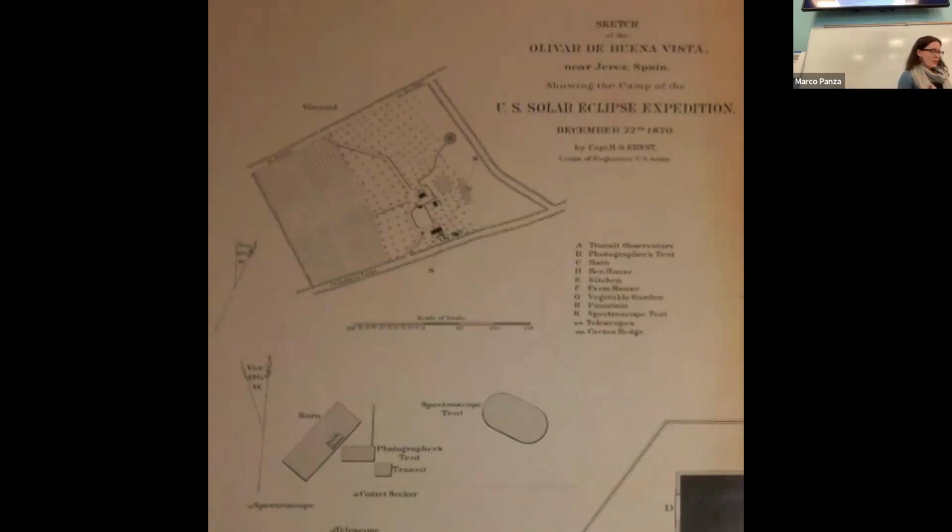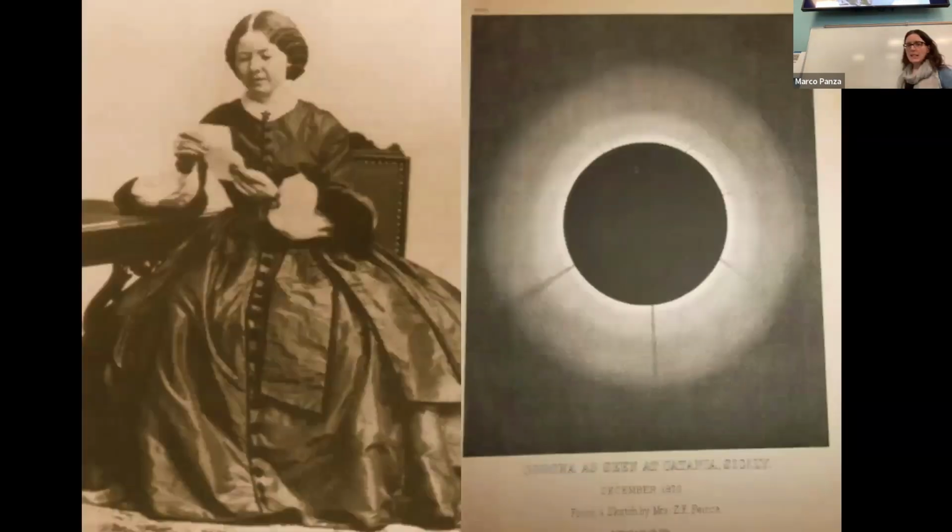Now, these expeditions certainly involve, and this is true in the US case, the British case, France, Germany, Portugal, all of these various scientific entities that are sending observers out, the men of science and all of the assistants, but there also are associated daughters, wives, sisters, and these women very often were pressed into service. Some of them have actual astronomical interests and credentials of their own, and some of them do not. So this is a picture of Zina Peirce, wife of Charles, daughter-in-law of Benjamin, and she went along on this trip with Benjamin Peirce in 1870.